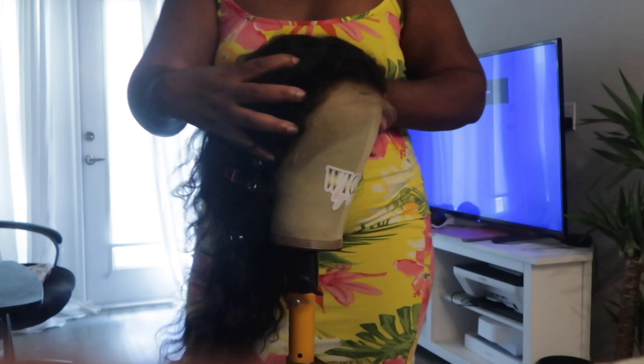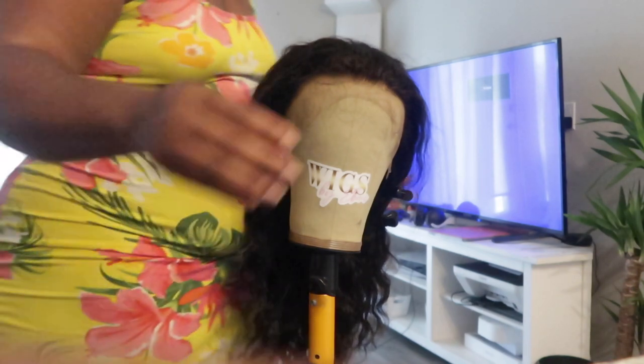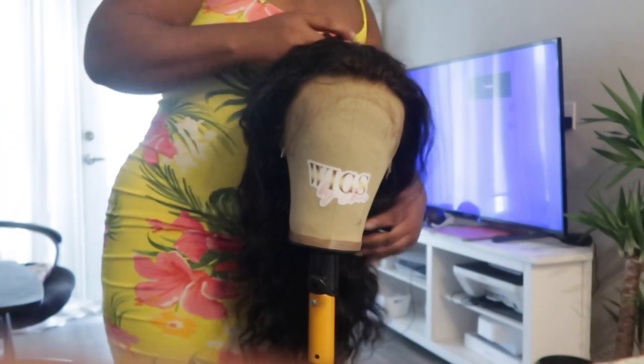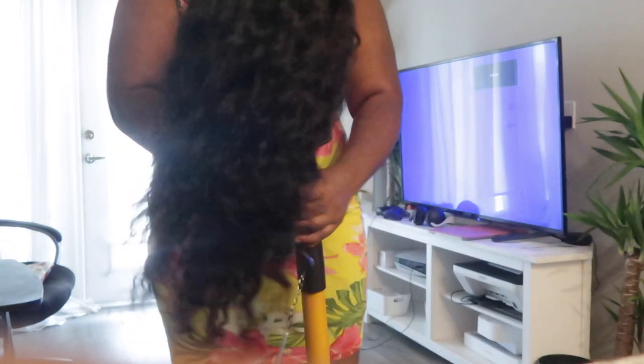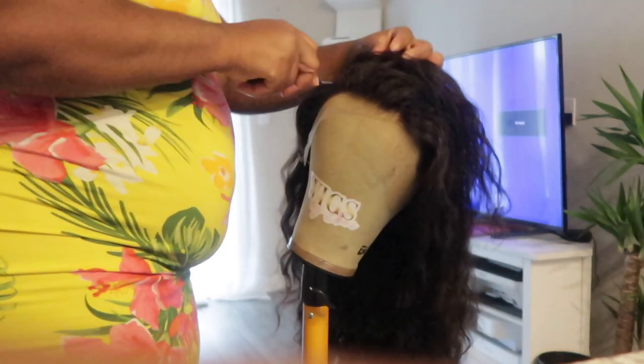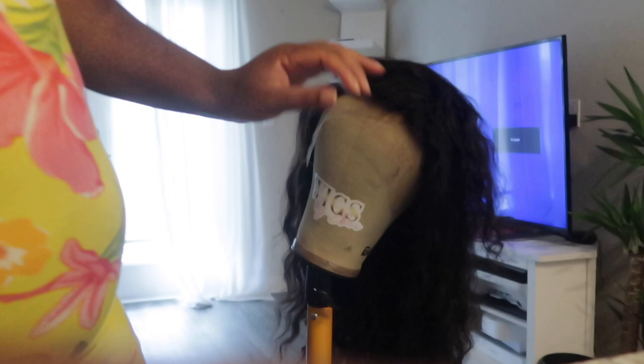Now as you guys can see, this is a change of scenery — I'm going to be working from home. There are two things that are different here: one, this is an old wig that I had to style for my online wig course to show my students how to make glueless frontal wigs, so this isn't a customer wig at all.